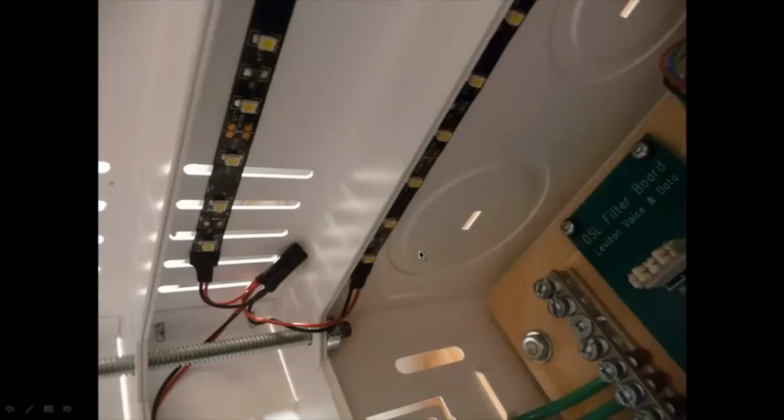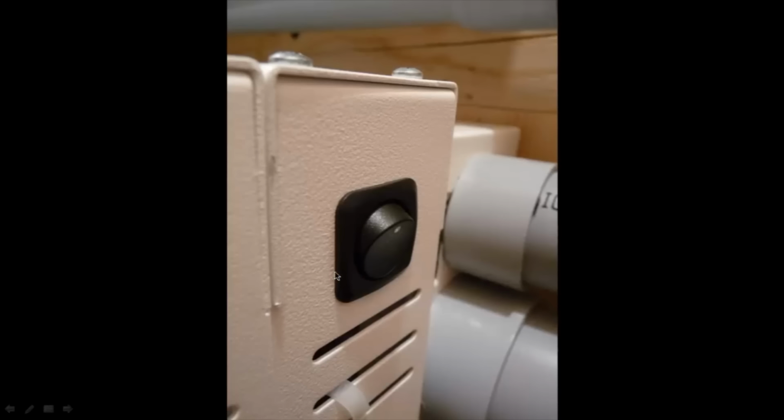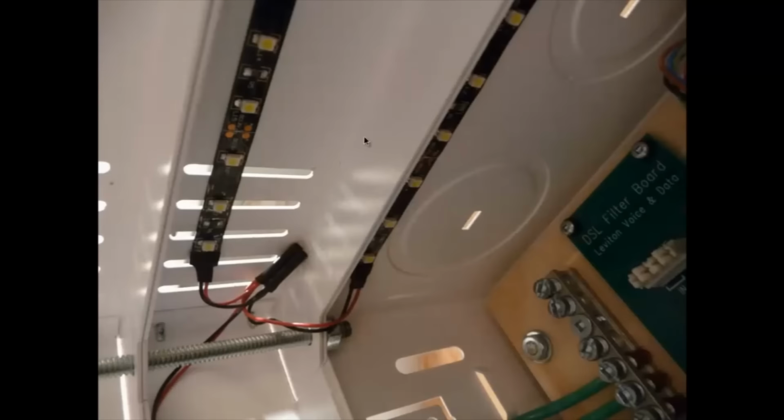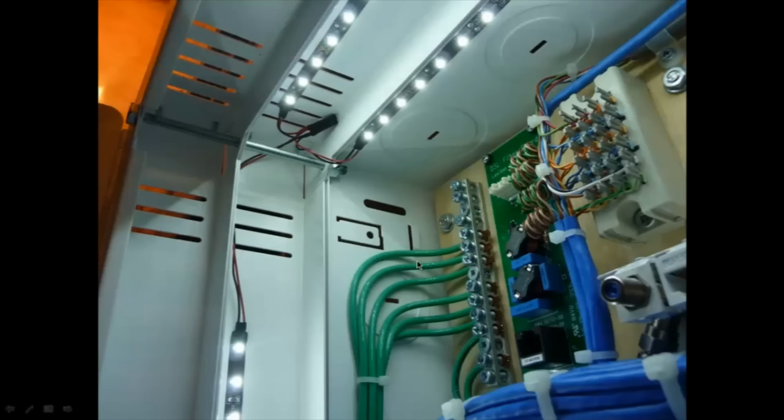So I thought, okay, let me grab some LEDs and I'll put a light inside. So I have some LED strips over here. I put two strips on the top and I put a switch on the side over here. And that all hooks in. There's an extra transformer I have on the bottom now as well, but there's the main power coming into the switch and then out into the first strip over here. This is the first strip that has the power coming in. Then it comes into here and splits off into the second strip down there, and there's one more strip down here on the side too. So there's three strips in total. There, one, two, and three.